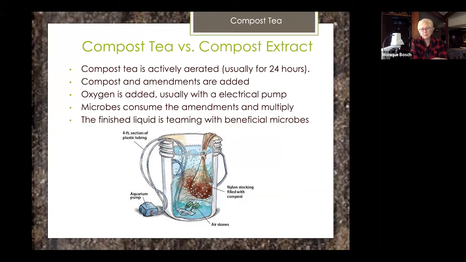So here's an example of compost tea, and this is what I used to do in the beginning stages: just take a 5-gallon bucket, put an aquarium pump in there, and then with a nylon stocking or cheesecloth holding the compost or the worm castings, the life will go out into the brew, and the things will multiply. Don't use these air stones, by the way, because they'll end up getting a biofilm on them, and that's not good. But that's a whole other story. Adding the oxygen with a pump of some sort, the microbes consume the amendments and multiply.